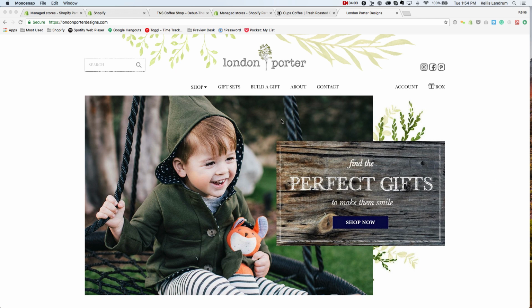As an example, we did a photo shoot for these guys. And you'll notice this child is wearing this jacket with this hoodie and these striped pants. And he has a toy fox, and the fox is wearing the same hoodie and the same pants as this kid. This is a fairly high-end gift, right? So their idea was they were putting together these high-end gift boxes with high-end gifts in them. And they needed some help communicating the value of this gift, right?